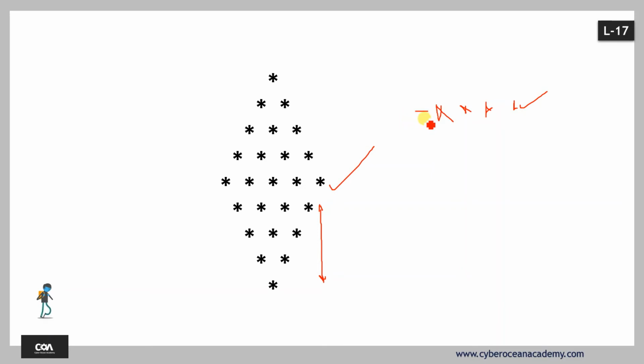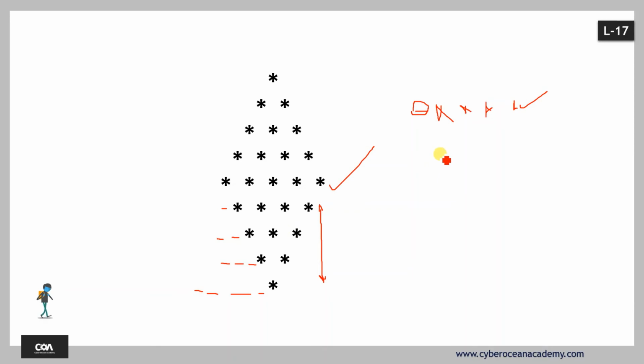So for the first row, you iterate the first for loop. That is, the first for loop is for the space pattern, guys. In the same way in the reverse part also, you have to write the first for loop for space, and after that another for loop for the star pattern, guys. That is very important. So here the total number of spaces is 4, guys.